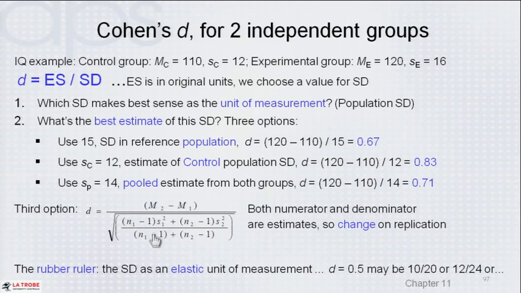We are using the rubber ruler. Now you might not be able to see this, but this is a ruler, and it's got white marks on it at equal intervals, and they represent our estimated standard deviation. And the trouble is, as you repeat your study, you'll get slightly different estimates each time. And so your measurement units will change. And so you're measuring on the rubber ruler. And so if you say it's d of 0.5, I don't know whether you were using that ruler or this ruler.